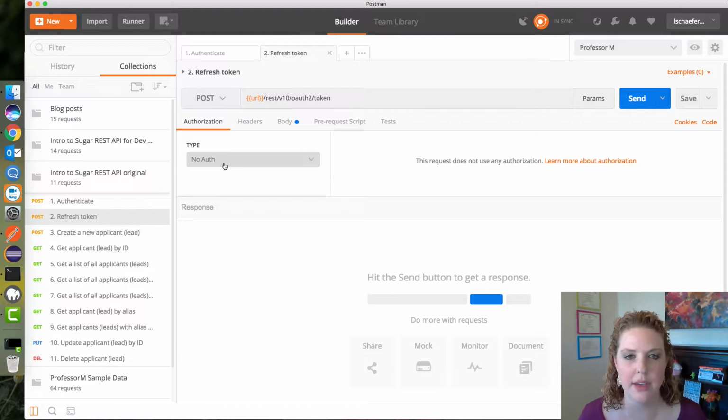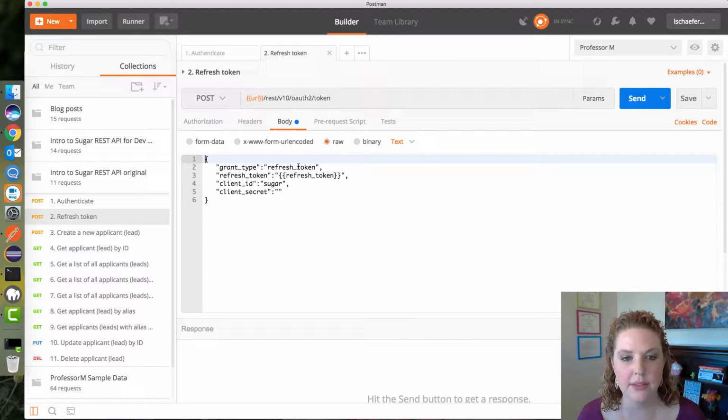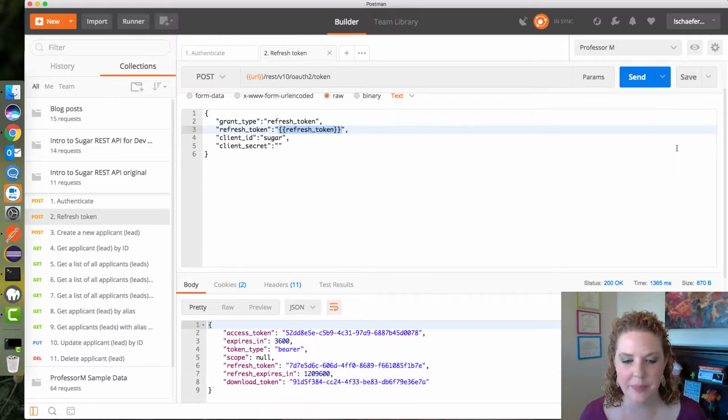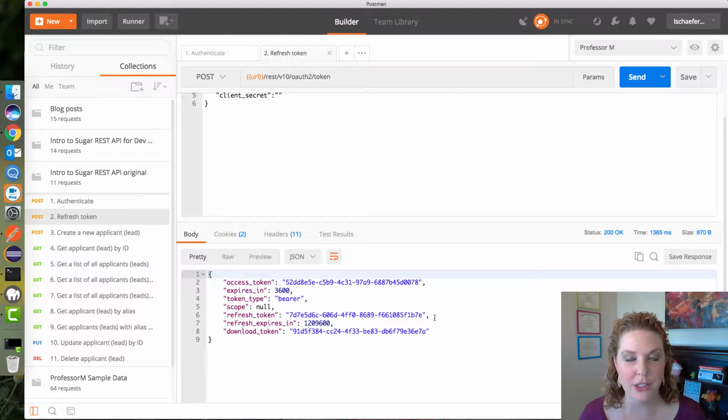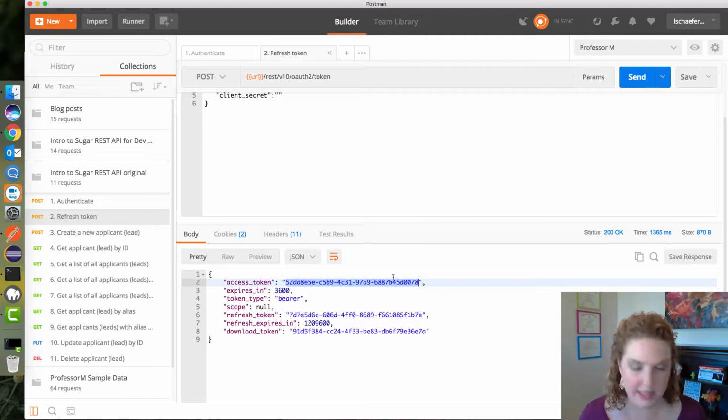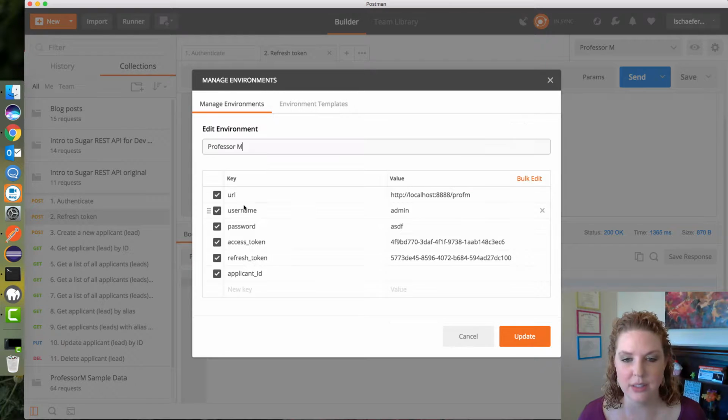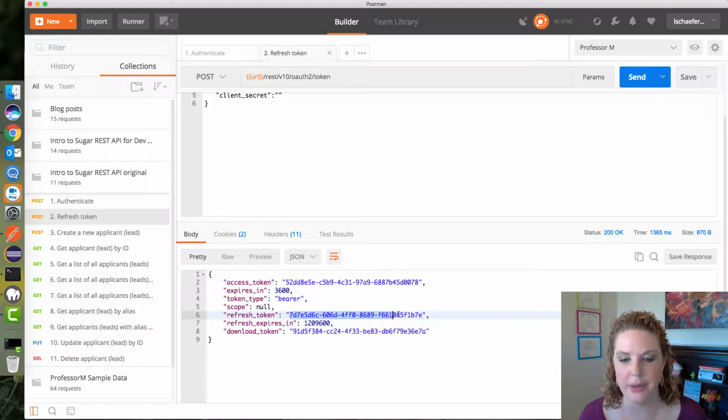So moving on to our next API call, what we would do is actually do a post to the very same endpoint, that token endpoint. And in the body of the request, instead of setting the grant type to password, we're going to set it to refresh token. And we're also going to send over that refresh token we just set in our Postman environment. So let me send that just so you can see what the response looks like. It's actually pretty much identical to what we just got a moment ago. We've got a new access token and a new refresh token. Now, what this did is it invalidated our old access token. So I'm going to go ahead and copy and paste those new values so we'll be able to use them in later requests.